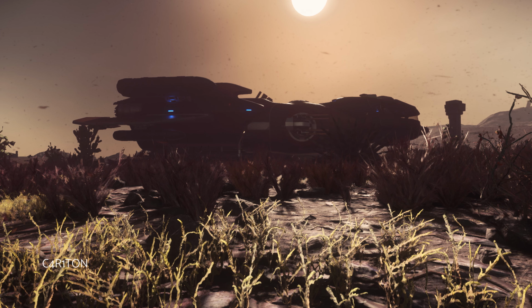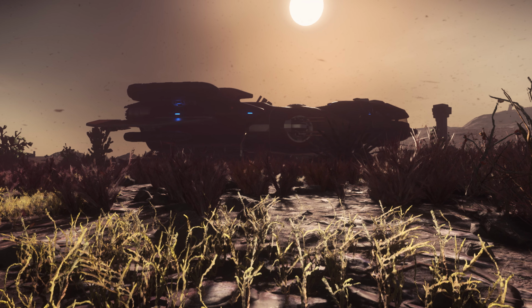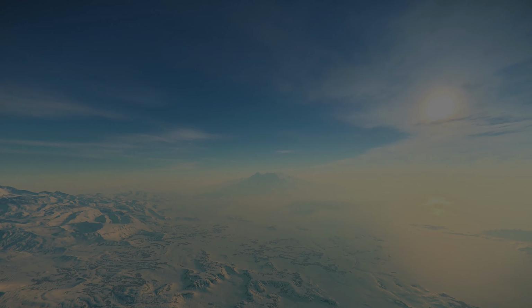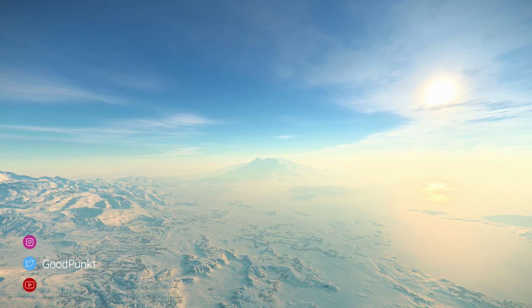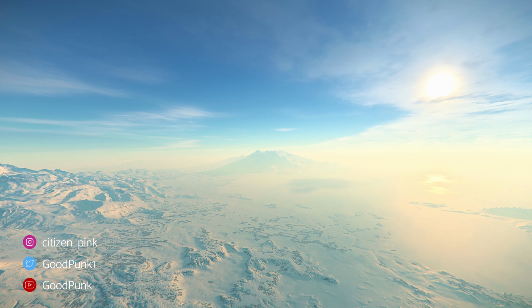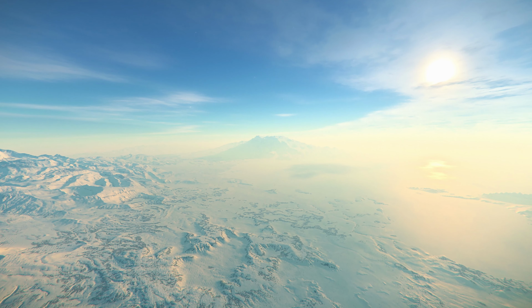Another shot from Carlton with a freelancer weathering the heavy winds of Hurston right before a takeoff. Good Punk this week is showing off the frozen plains of Microtech with a beautiful bird's eye view of what could have been great had the terraforming process not sucked.